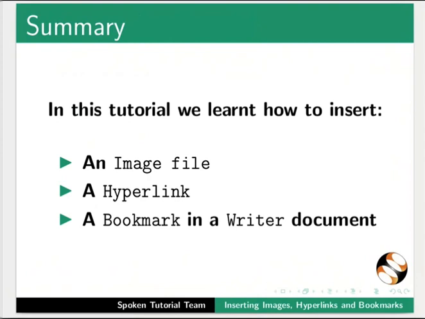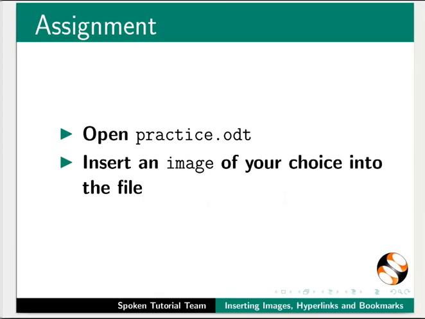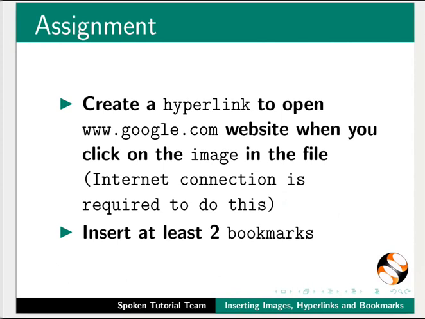This brings us to the end of this tutorial. Let us summarize. In this tutorial, we learned how to insert an image file, a hyperlink, a bookmark in a writer document. As an assignment, open practice.odt, insert an image of your choice into the file, create a hyperlink to open www.google.com website when you click on the image in the file. Insert at least 2 bookmarks.